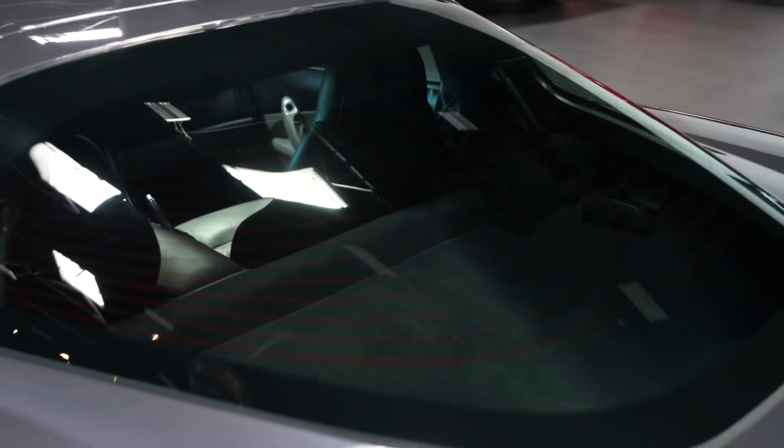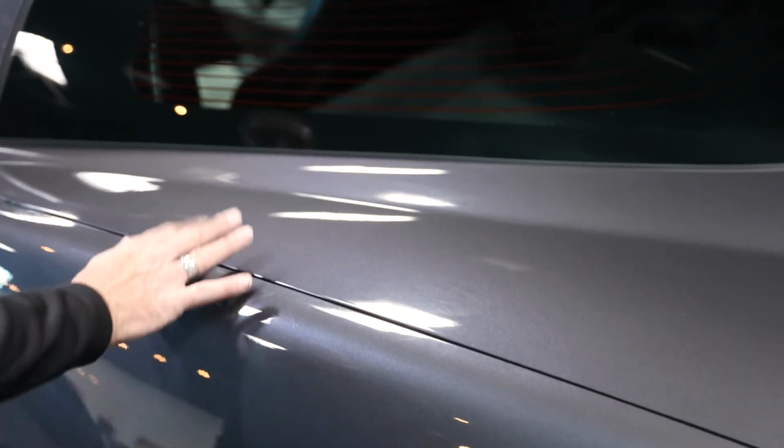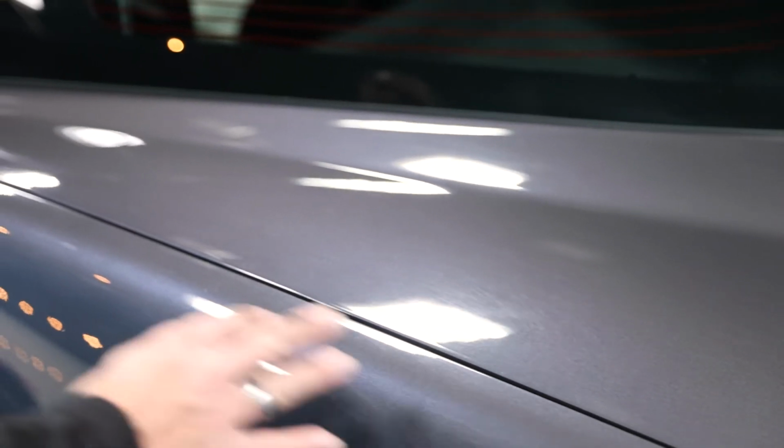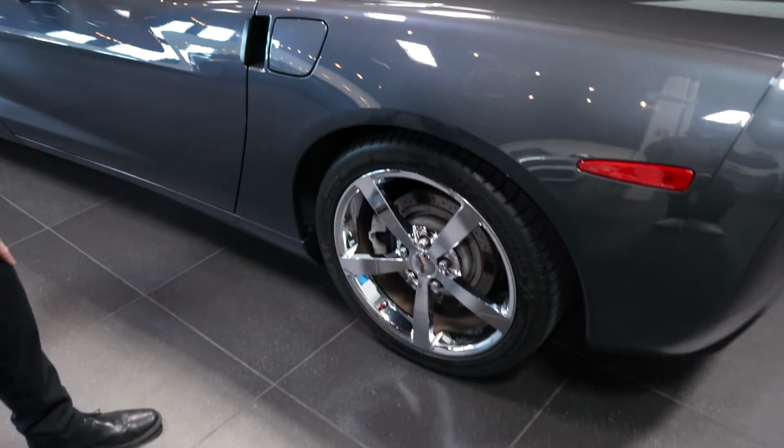Occasionally, you'll see a couple of those little clear coat marks right around the bend. I've seen this in a lot of Corvettes that we get in here. I don't know why that's the case. Maybe they're leaning over to load groceries from the side. I don't know. But they're super light as well, folks, and once again, a detailer would be able to get those out. I could only do so much by hand.